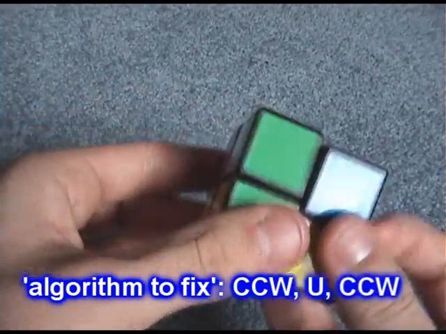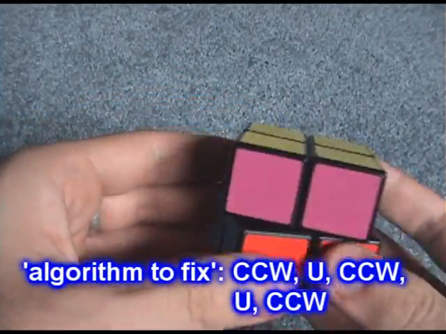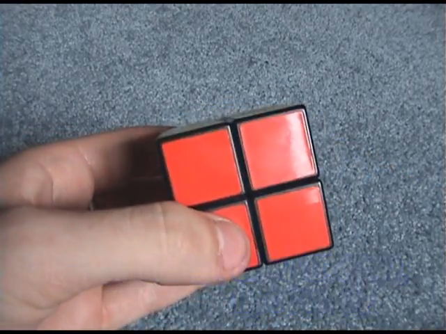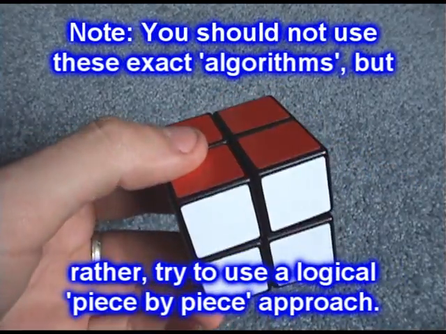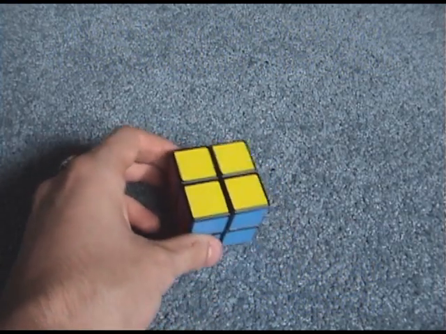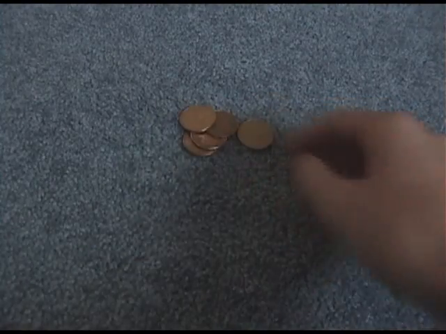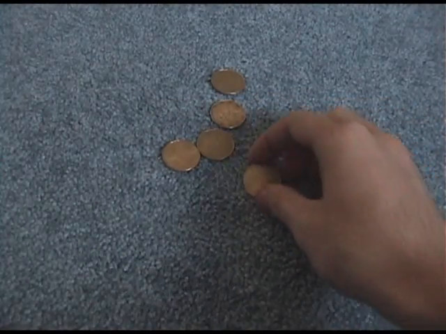So we're just going to twist them back. Any time we do that, we have to restore the top. So it's important that you understand that concept of cancellation. And in order to illustrate that concept, I actually have kind of an interesting little presentation. These are loonies, this is the Canadian dollar.